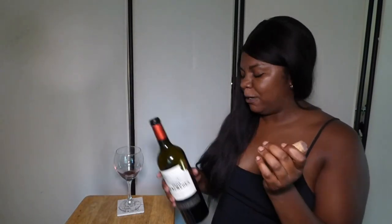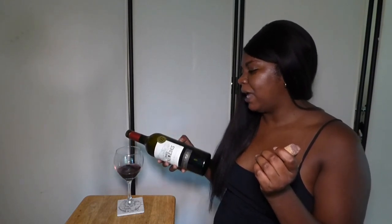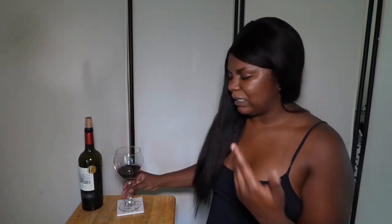And what I also can tell you about this wine is once you open it, it's not the best standalone wine. I would absolutely pair this wine with something. When I was drinking it myself, of course I tried it alone, and I was like, I don't think I like this alone. But then I tried it with some smothered cube steak, and I had cauliflower rice with it. What was on the smothered cube steak was portobello mushrooms, onions and green peppers, and then of course I had some gravy on it. You can't have cube steak without the gravy, baby.